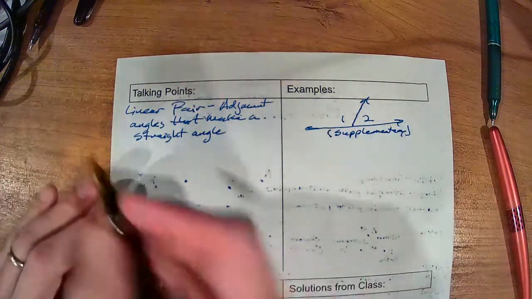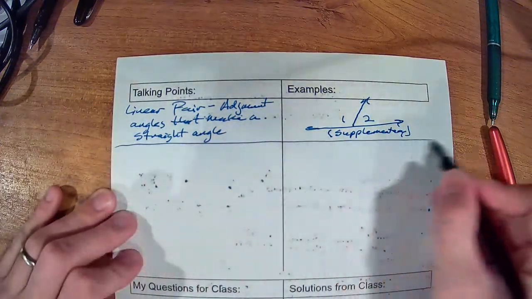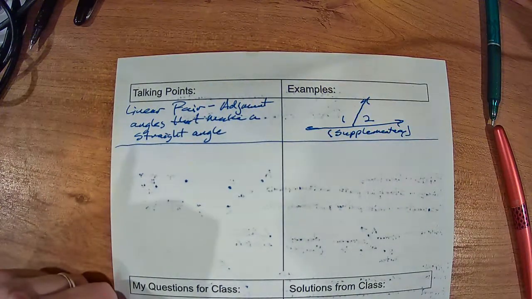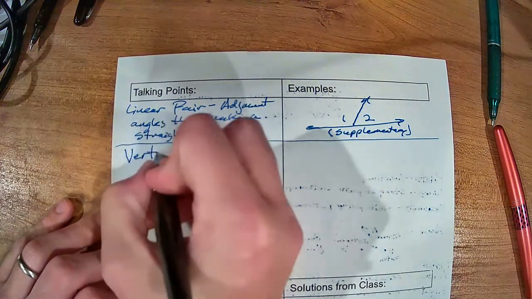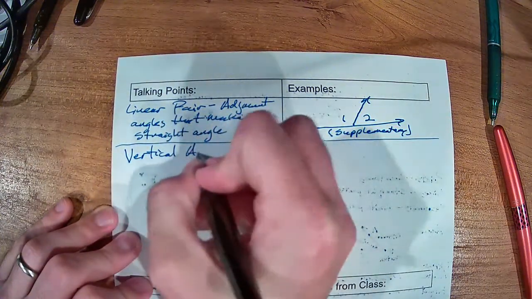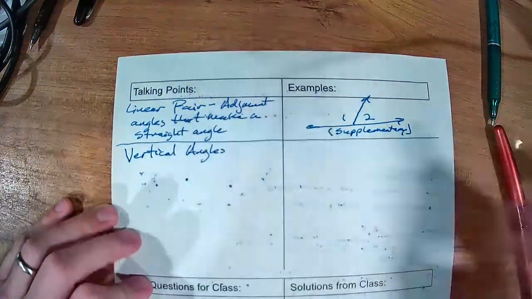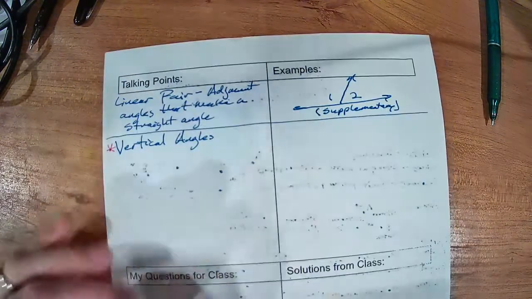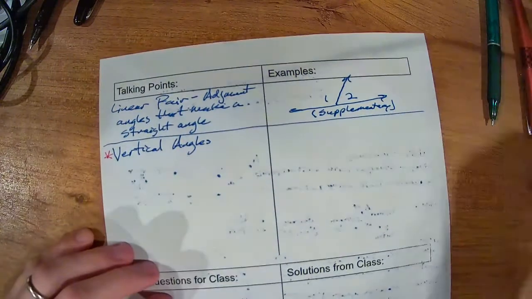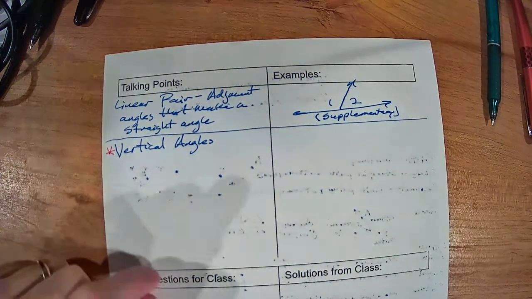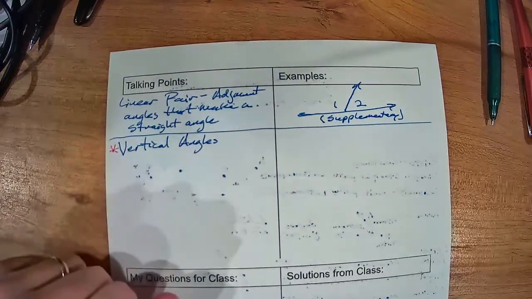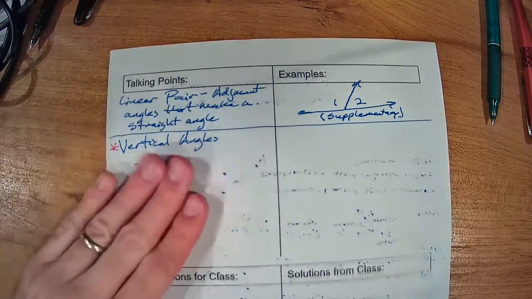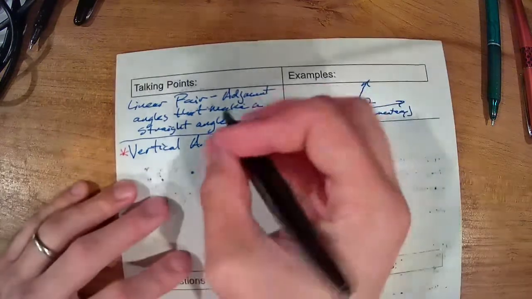Right? A couple more issues we need to talk about. Let's see, where are we at in the grand scheme of things? Vertical angles. This one is super, super important. As a matter of fact, it's so important, I'm going to switch colors. Put a star by this one, folks. Super, super important. You're going to use that this year. You might use it next year in algebra if they get into any geometry stuff, but you'll definitely use vertical angles when you get to geometry class in high school. Very, very important angle relationship.